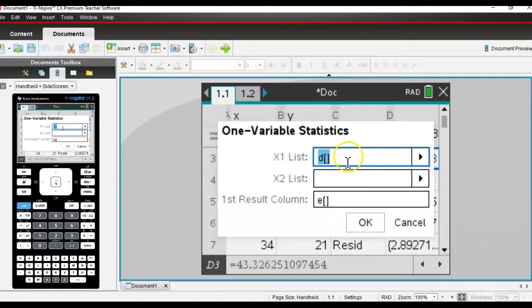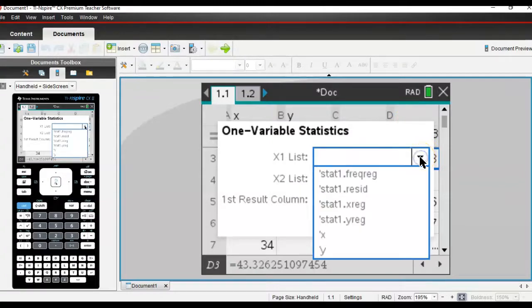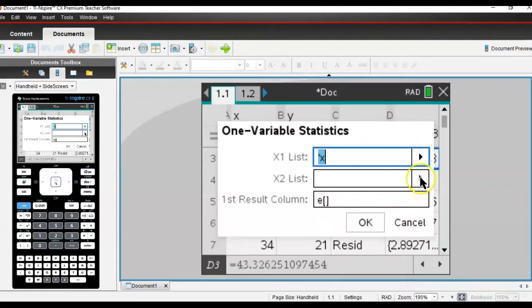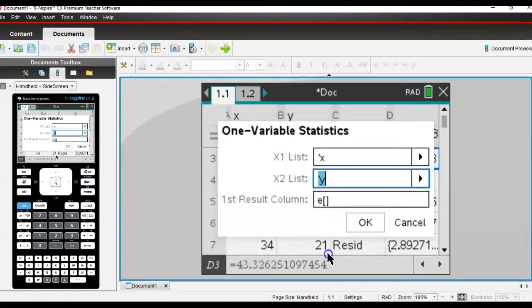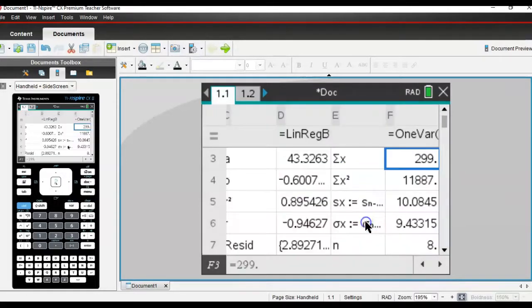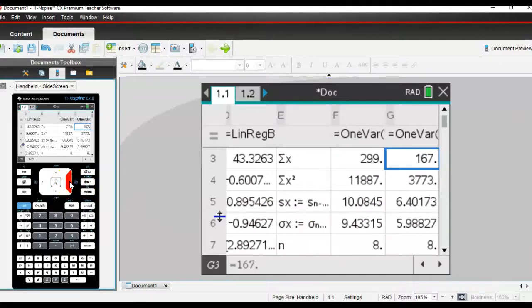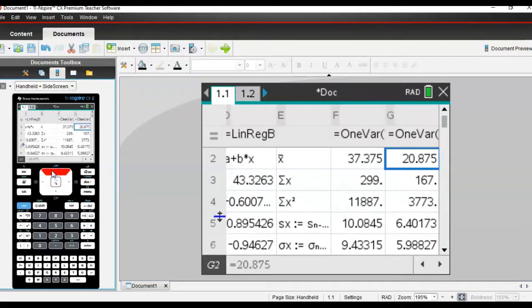And where are the lists? Can I go back and put the x here? Will it let me? What are my options with this? Oh yeah, there we go. So I've got the x's here, and I've got the y's here as well. Where'd you guys go? There you are. Boom. All right. So I want to run one list as the x's and a separate list as the y's. It's saying, can I put the results in column E? I think that should be fine. We'll find out here in a second. So, scrolling. I want to go over this way a smidge, and then go up a smidge. There we go. All right.